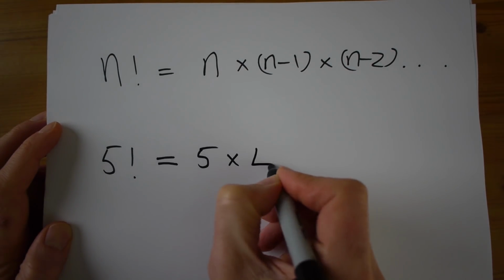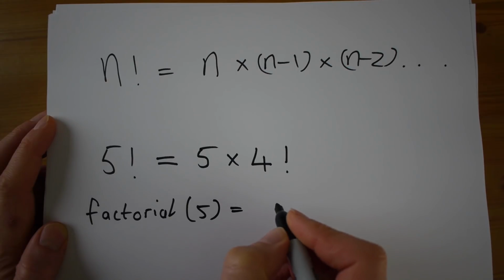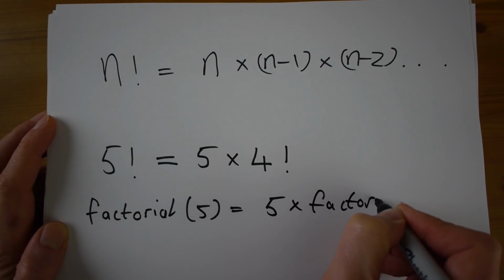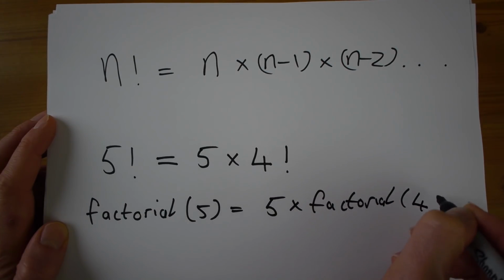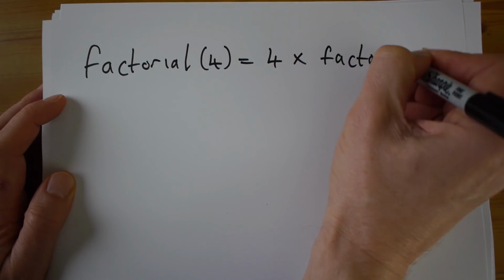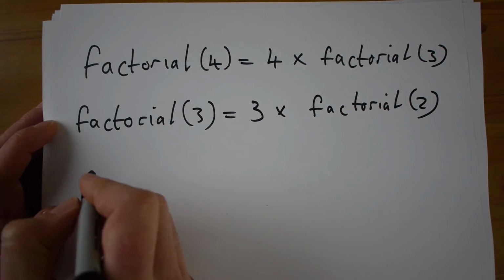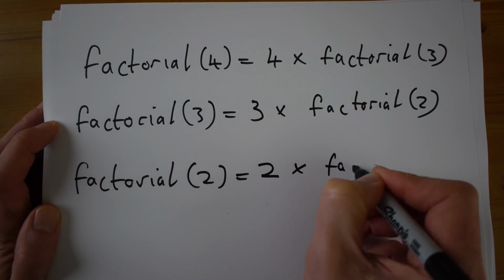So if we were writing a function, we could say, take the number whose factorial you want to calculate, and multiply it by the factorial of the number below it. So you could say that 5 factorial is just 5 times 4 factorial. But then you have to calculate 4 factorial. So there's a function called 4 factorial, but what's 4 factorial? Well, 4 factorial in this function that we're creating is just 4 times 3 factorial. And 3 factorial is just 3 times 2 factorial, and 2 factorial is just 2 times 1 factorial.